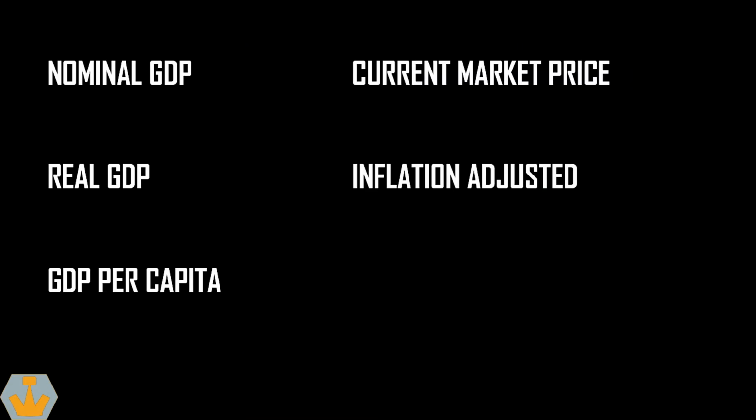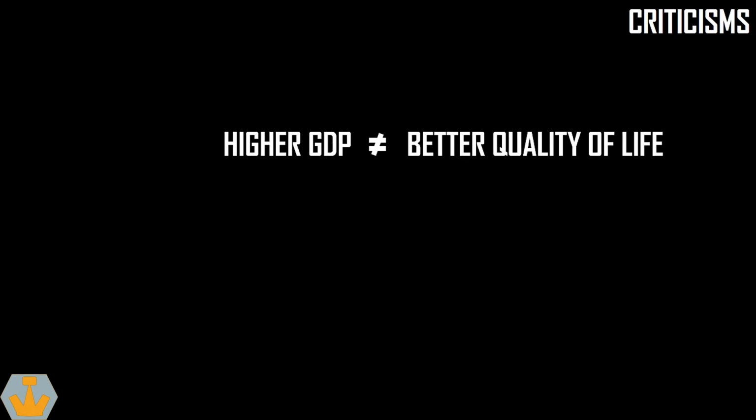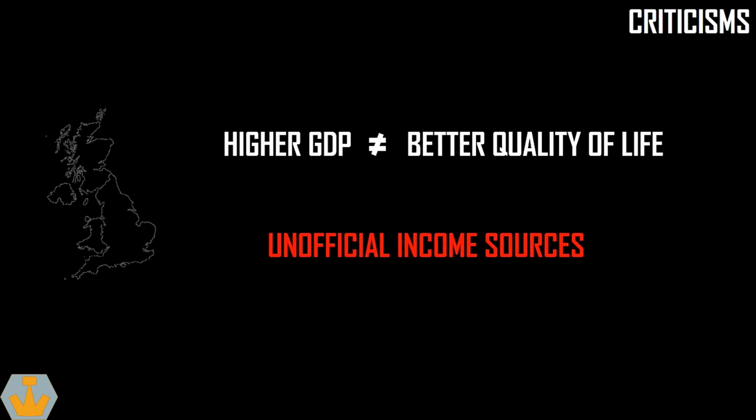And that is where we come to the criticisms of the GDP system. Some people think of it generally. They think that higher GDP means the people have better quality of life. That is not always the case. I just stated the example. Some people also say that limiting the calculation to the national border does not do justice to the overall measurement of the entire country. And there are unofficial income sources that are not taken into account when counting the GDP of a country.